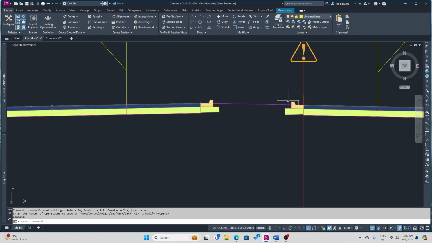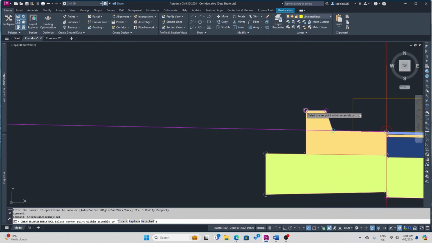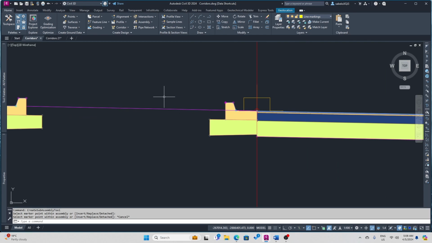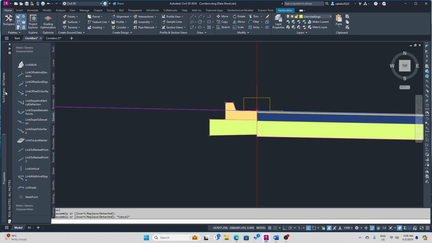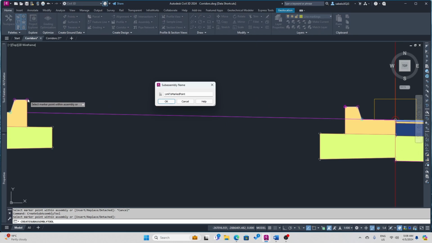We now need to connect these cabs. And what we're going to do, we will place a mark point at the back of this cab. So if we come here and we go to generic, put a mark point, put it on there. And we're gonna call this mark point median. Okay. Then what we want to do now is to come and do a link to mark point. We'll do a link to mark point, and we will select that point, and we'll leave it as that.